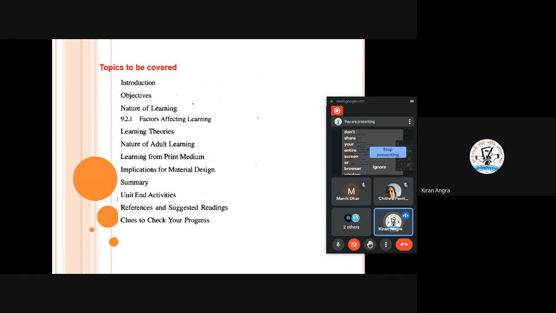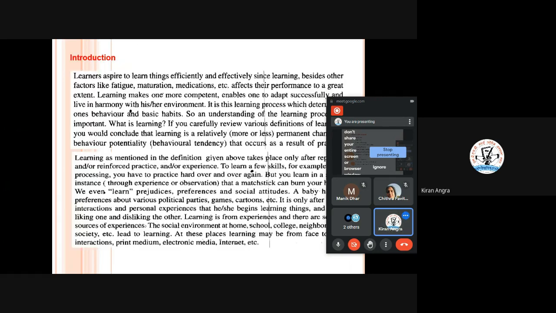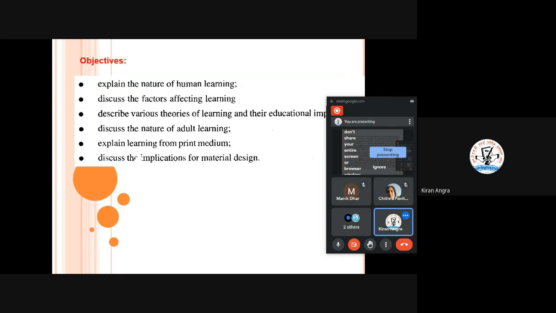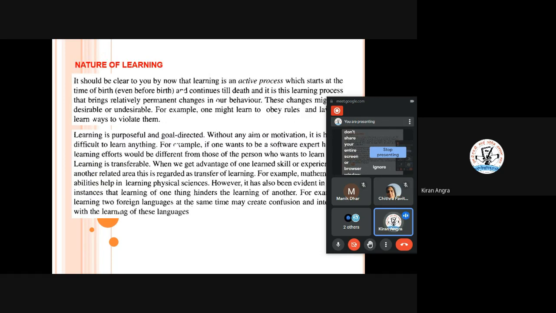So the main focus, let us first start with: what is the nature of learning? The nature of learning.